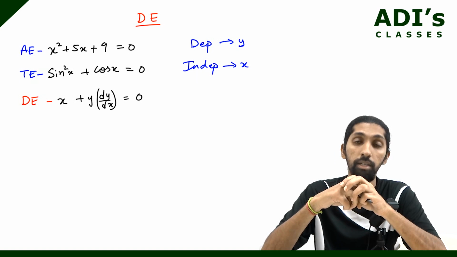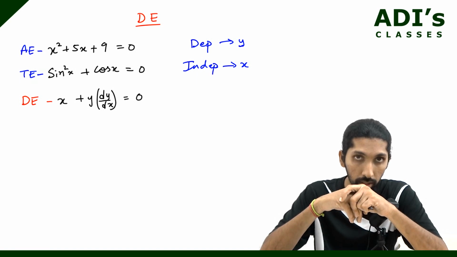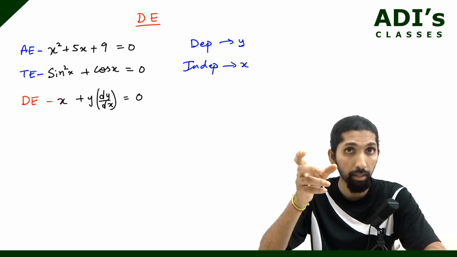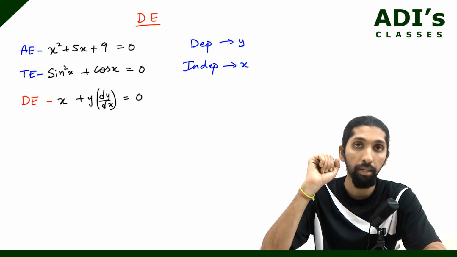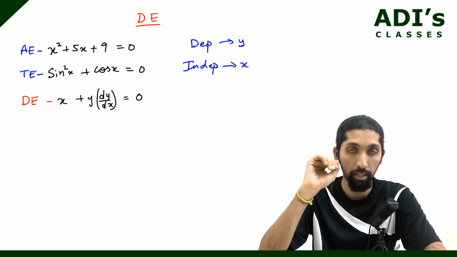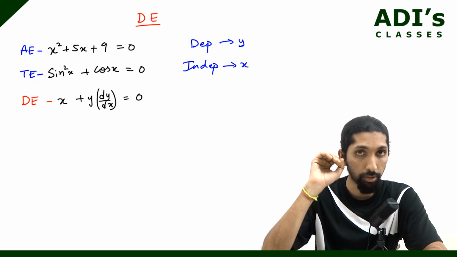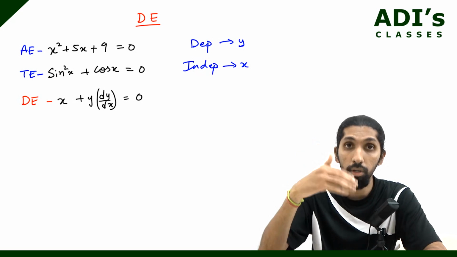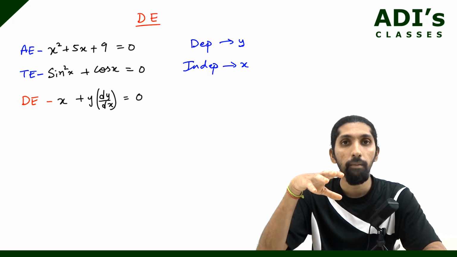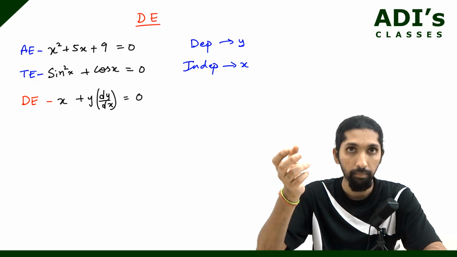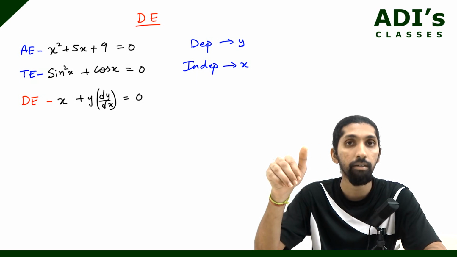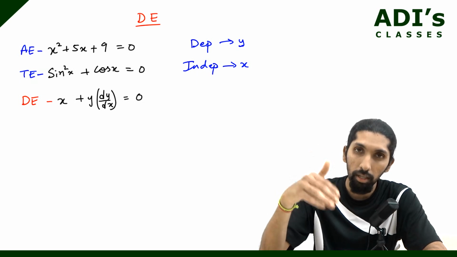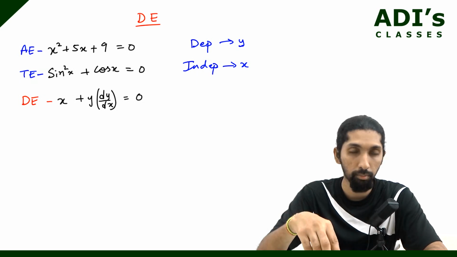Understood? So we have the dependent and independent variable. Generally, if the derivative of a function is with the dependent variable and not with the independent variable, those are the type of equations we call a differential equation. I cannot generalize and say that this is always true, because as you go into further classes you will understand that not in every scenario the independent variable and the derivative are going to be separated. Those are a little higher level, and we are not going to discuss them now.